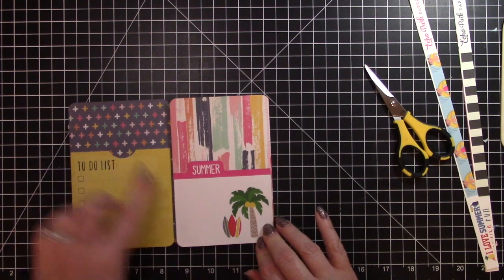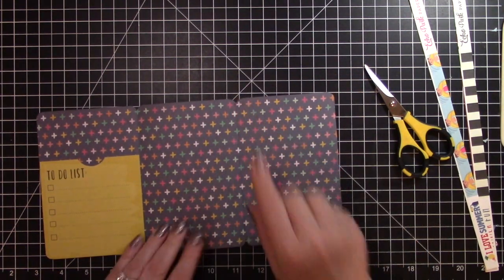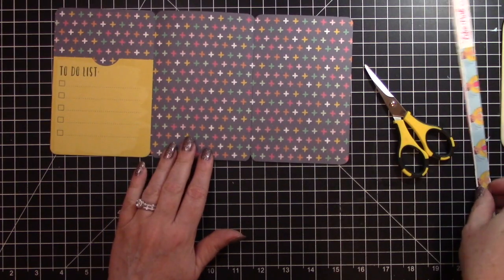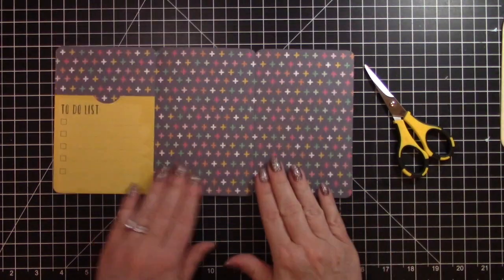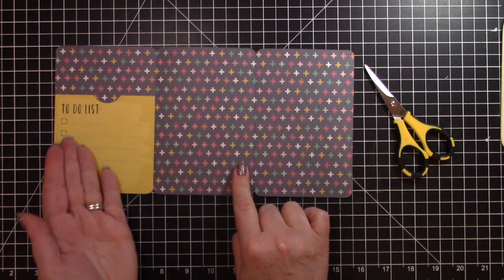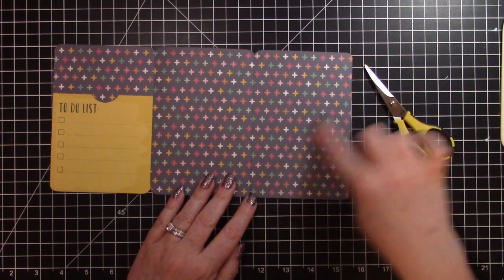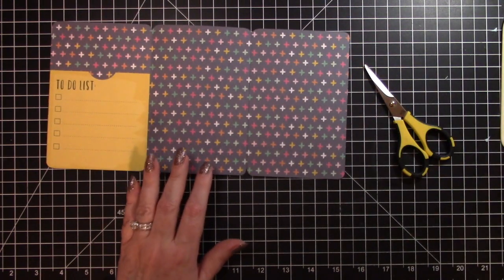So we have a pocket here. We have this cute little file folder pocket. Then I have an idea for 2 other pockets here. I want to make a flip tag here that will open sideways. I think that would be fun. And then I want to do a diagonal pocket over here.